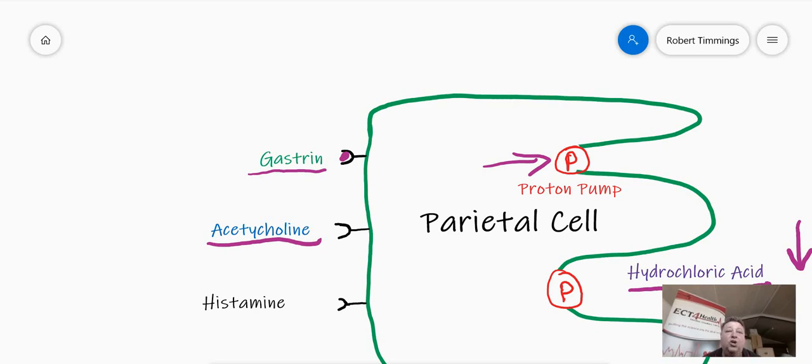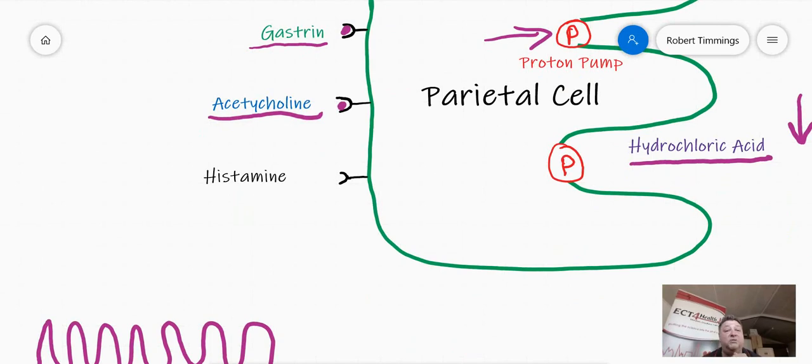If somebody has a cholinergic response, then of course they're going to have this massive stimulus that's going to cause them to have an increase in secretion of hydrochloric acid, because acetylcholine switches on these little muscarinic receptors, or these parasympathetic acetylcholine receptors. The last of them is a release of hydrochloric acid that occurs when somebody has an allergic response. If you were to have some sort of an allergen come into your stomach, remember your stomach, like your skin, is really a first line of defense for your immune system. So your immune system is going to want to be activated if you have any kind of an allergen come into your stomach or into your gastric mucosa.